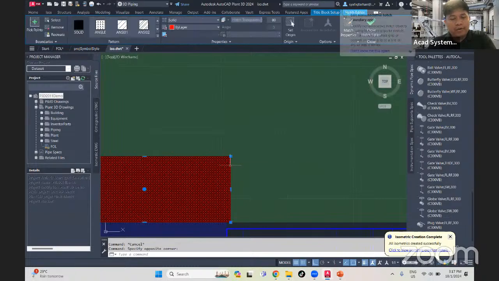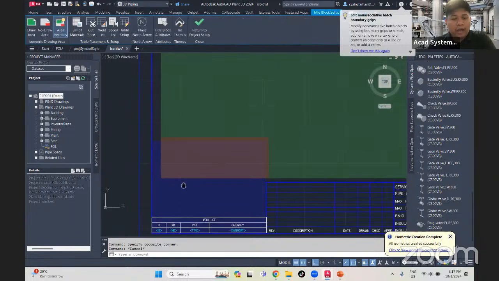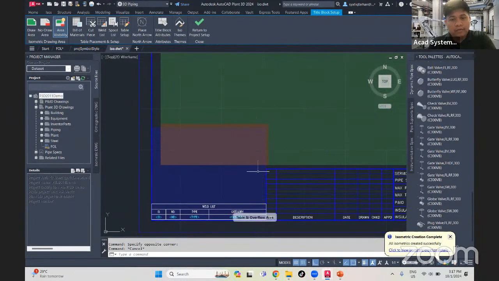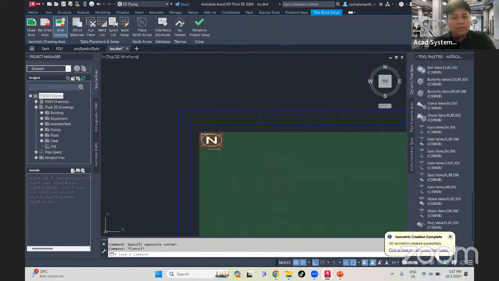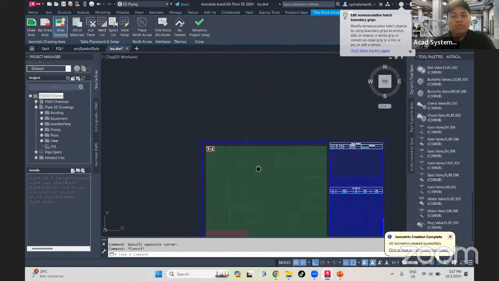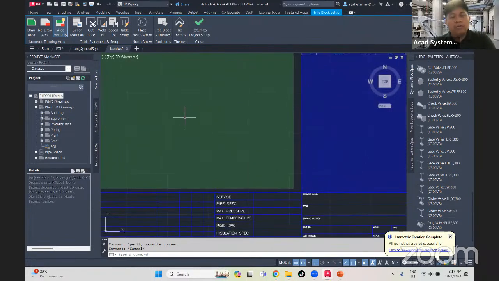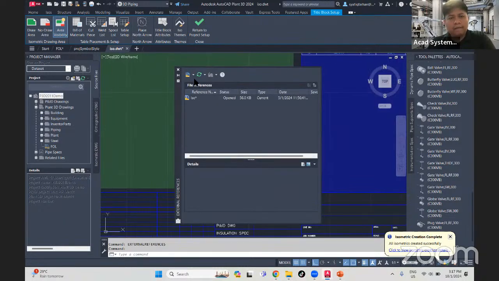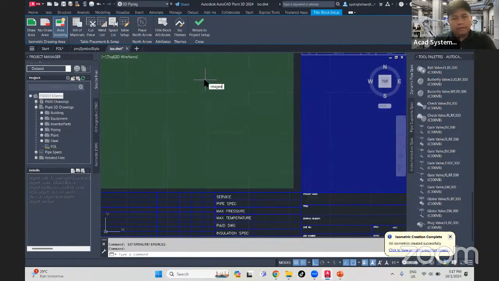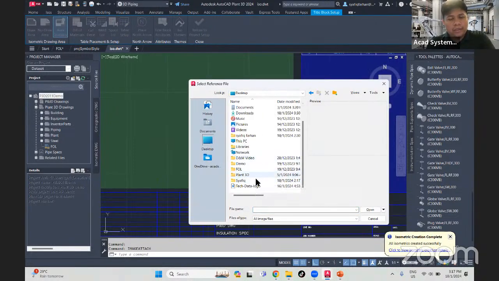For example, over here, why do we set some area here? Because of this area, we have the possibility to get a table up to maximum this zone. Same goes to this area, because over here we already have the symbol for nothing. In this case, I want to insert some image here. So how to insert an image? Using normal AutoCAD, you can just use the command image attach. Then select the image that you want to insert.